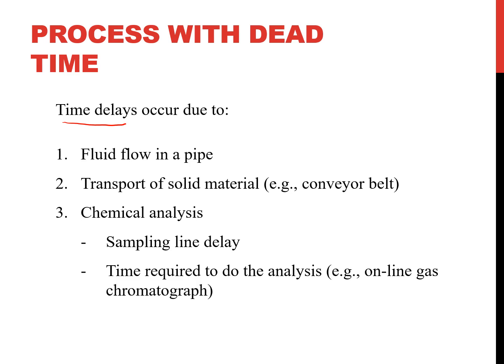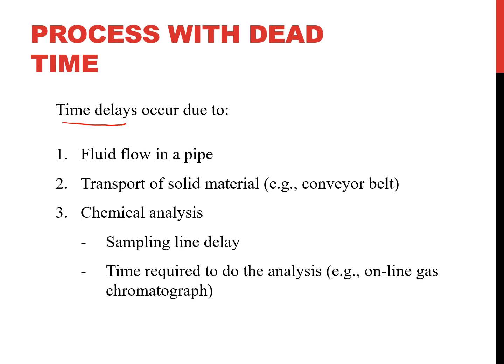And sometimes, for example, the delay can occur based on the transport of solid material, for example using a conveyor belt. Of course, when we move solids using a conveyor belt, they will be moved slowly. What happens if we try to increase the speed of the conveyor belt? Then that means maybe the solids are not in order. Maybe they will be taken out from the conveyor belt. So we will move the solid sample slowly. This slow movement results in time delay.